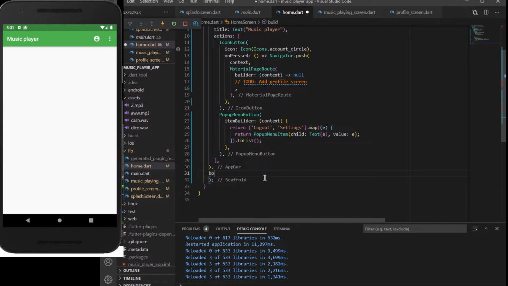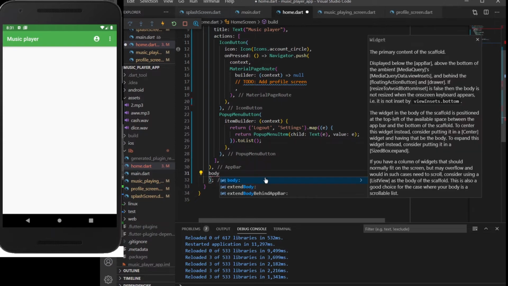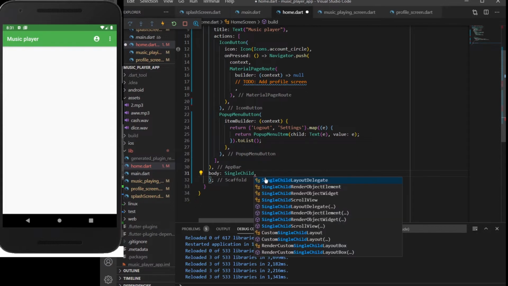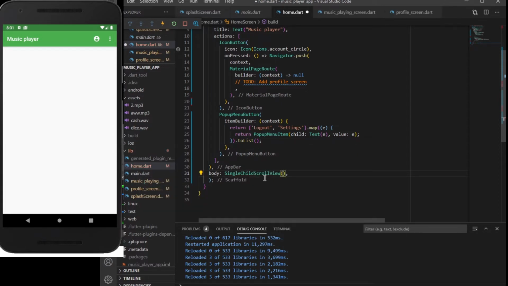So for the body part, I'll be having a single child scroll view. It is basically used for adding scrolling to our app if we are having a particular column inside our application. So I'll add a column.